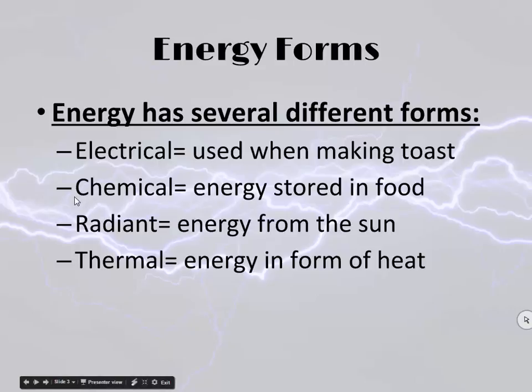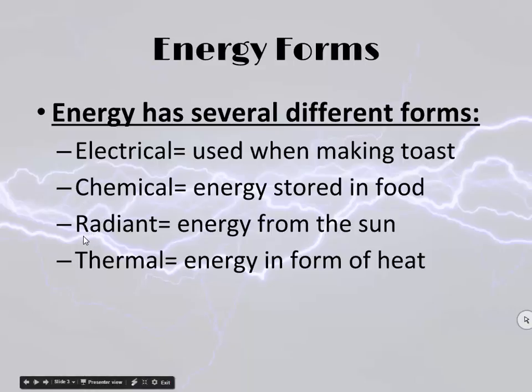The second type of energy is chemical energy. This is energy stored in bonds, in molecules. When you digest food, you break bonds and reform some new bonds, and that change in energy is the energy that your body uses to function. So chemical energy is energy stored in food, or we could talk about chemical energy in gasoline or fuels. Again, we're breaking bonds, reforming bonds, and that difference in energy is energy released to do some kind of work.